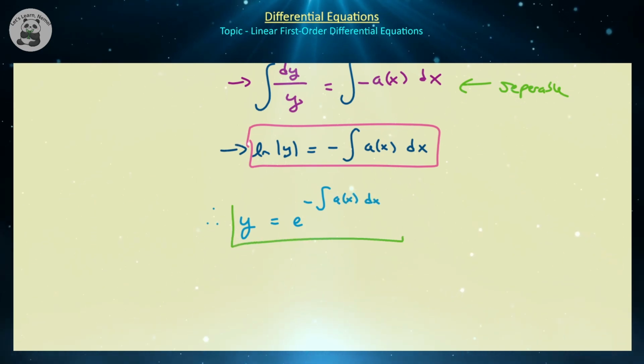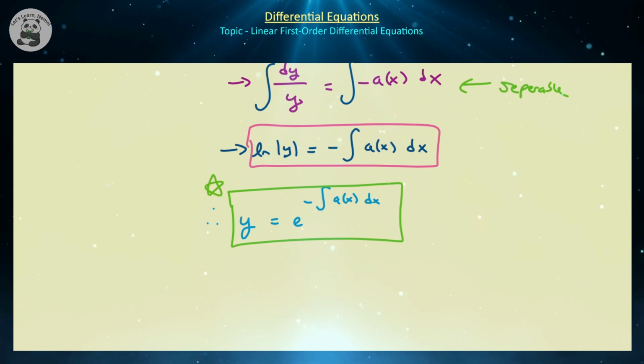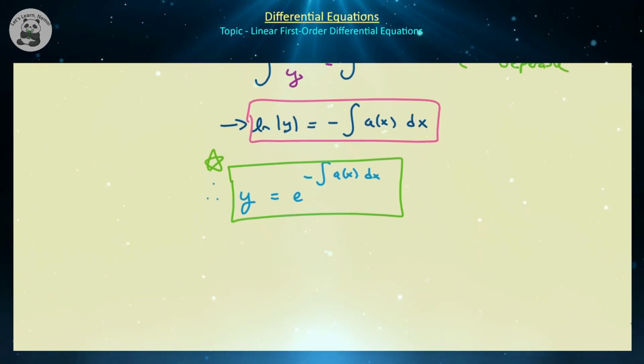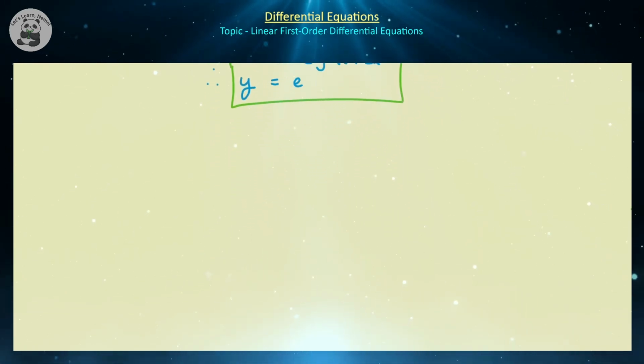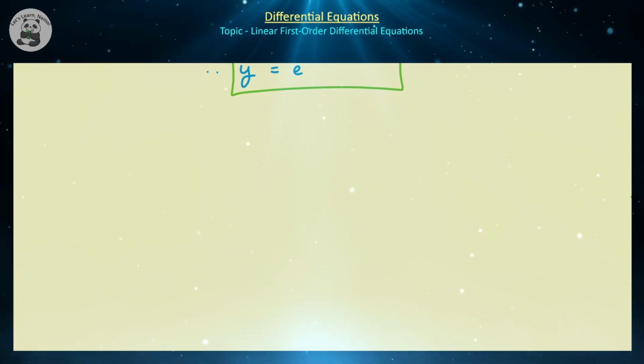So the solution of homogeneous linear first order ODEs is in some sense always some type of exponential function, which is actually pretty cool, unless that exponent is a logarithmic function. But in some sense it has the structure or the potential structure of an exponential function, which is actually pretty interesting.